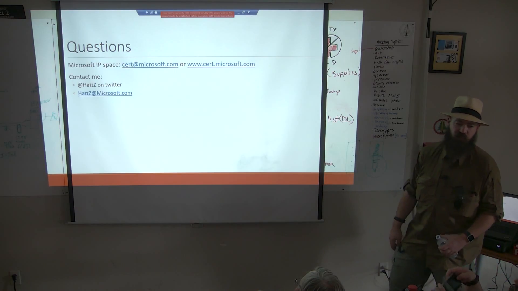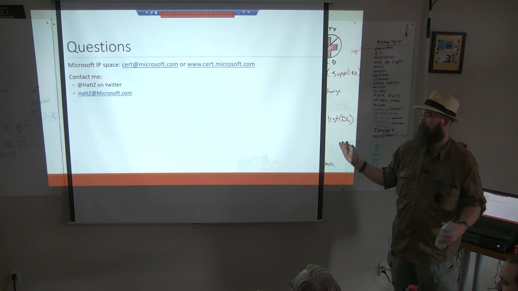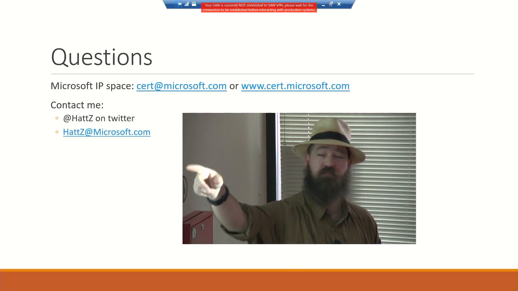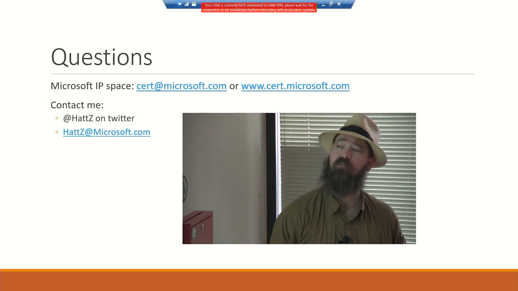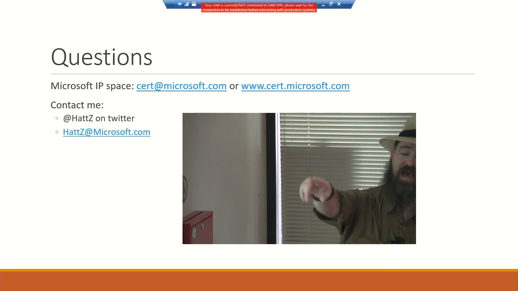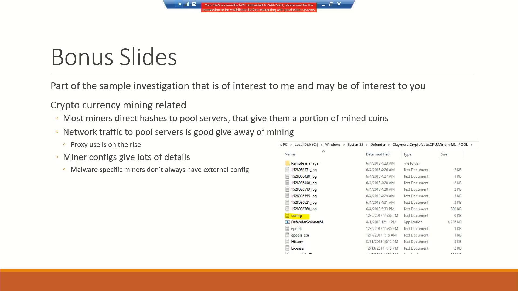Bonus slides on Monero mining: I face crypto mining all the time in the cloud — it's attractive because you use someone else's resources and can scale freely. Most miners are direct hash to pool. A pool combines a bunch of users' hashes, all the work is shared, and the pool credits people back based on the amount of work they did. Network traffic to a pool server is a really awesome way to find bad miners in your environment. You can buy mining pool lists commercially — many big-box products have them already, alerting when they see traffic to specific IPs and ports. However, some malicious mining tools are pre-packaged and run with proxies, so you have to go back to command line and process monitoring.